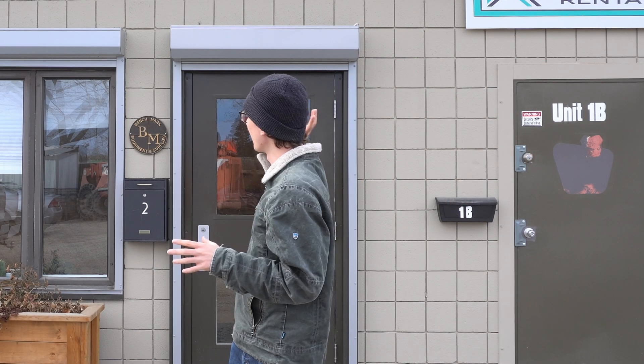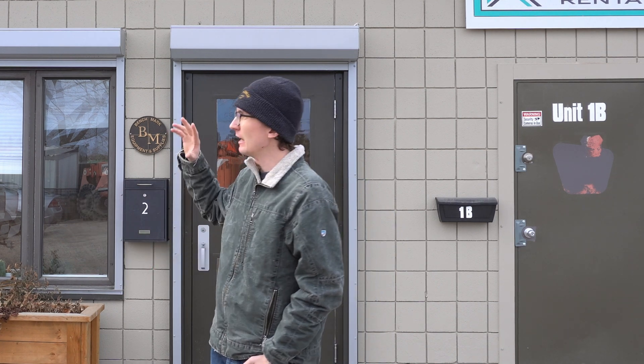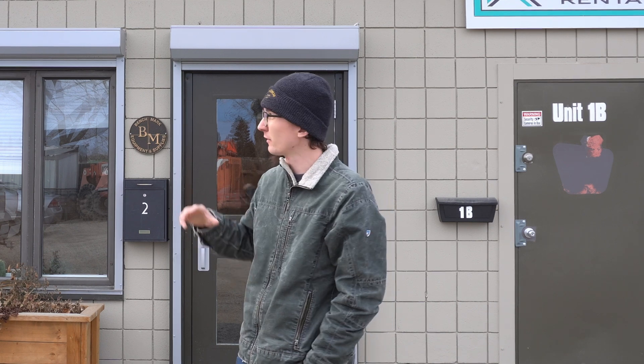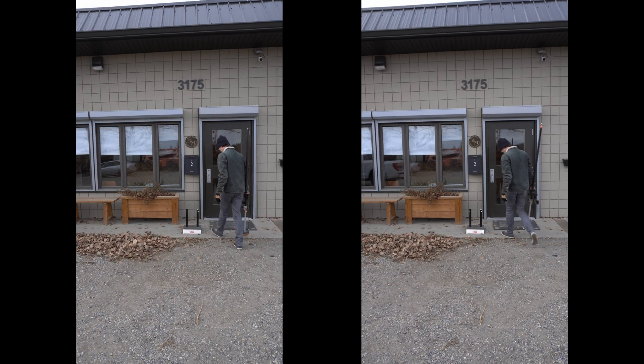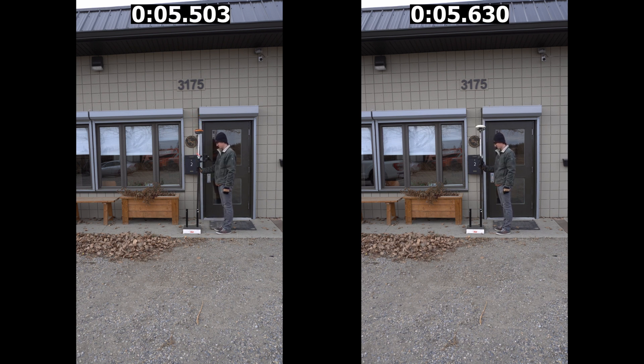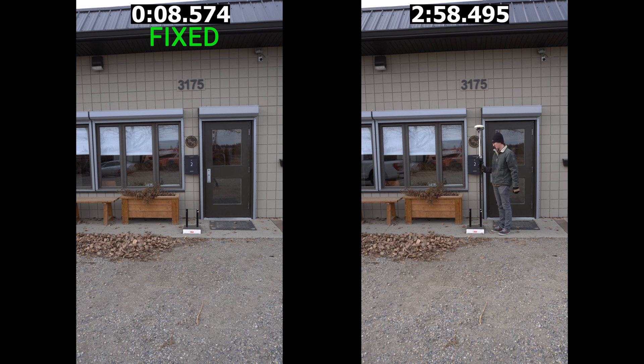The third spot is up against the front of our office. This wall takes out the westerly portion of the sky, which isn't the most difficult building shot — that would be the south side since I'm in Canada and most satellites are in the southern portion of the sky — but this is always a good multipath one. We've got some glass that's going to cause some funky reflections and it does cut out half of our sky. The Hemisphere gets a fix relatively quickly at just over eight and a half seconds. The Trimble was not able to fix; the residuals were coming up and down but after three minutes we called it a day.